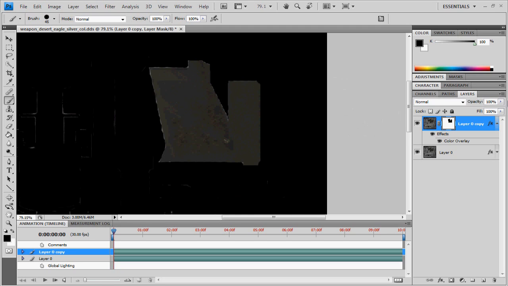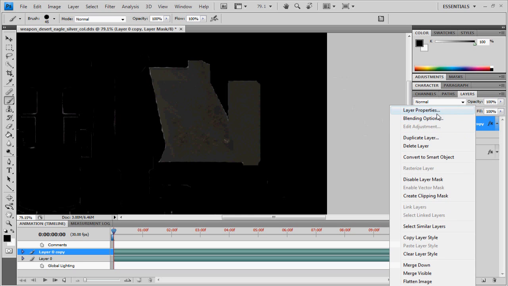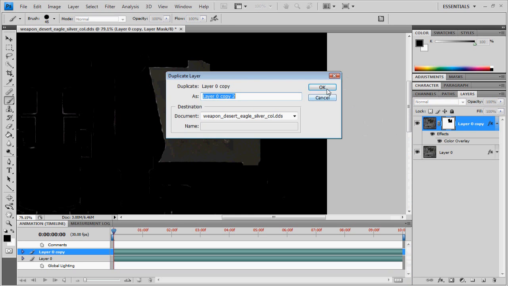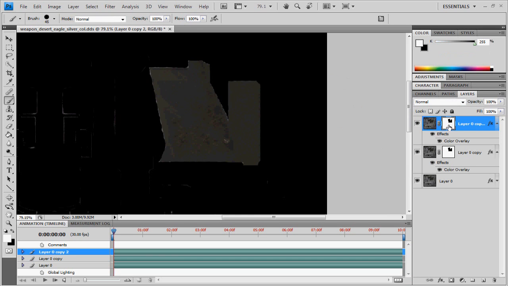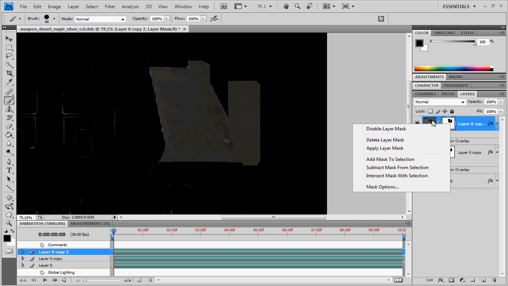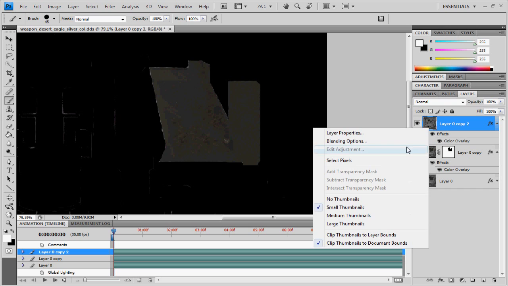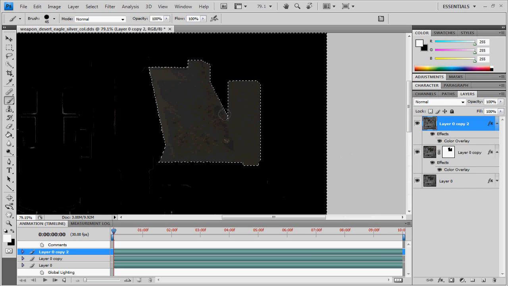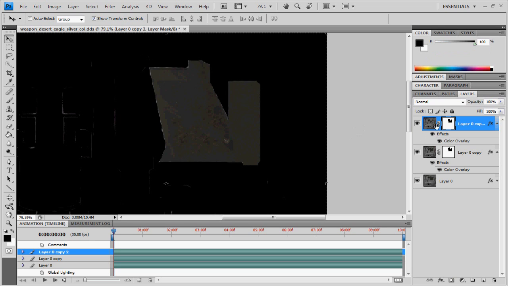Alright, so just try to perfect the mask around the handle. I'll duplicate the layer. I'll probably do something here and show a little bit of a Photoshop technique. Hopefully it'll help. So I'll apply the mask first, the ones I created from the duplicate layer, and then I'll select the pixels by right-clicking on it.